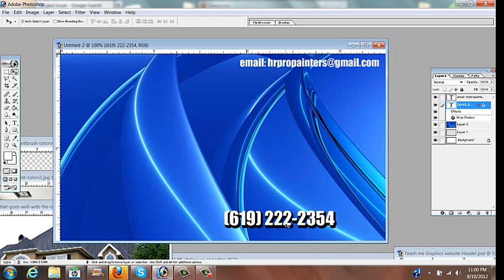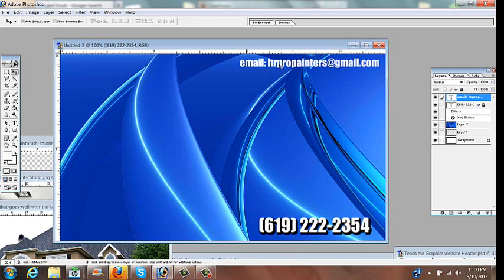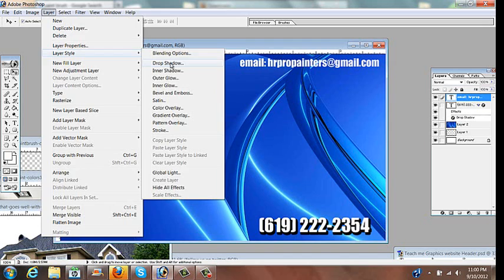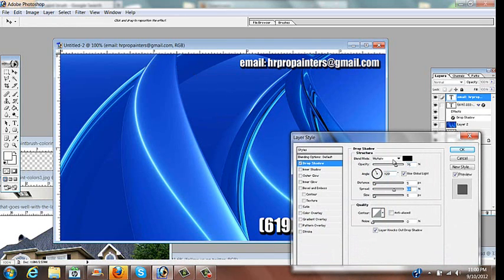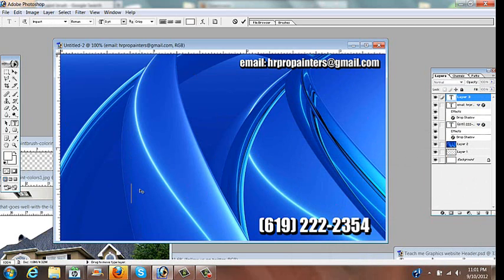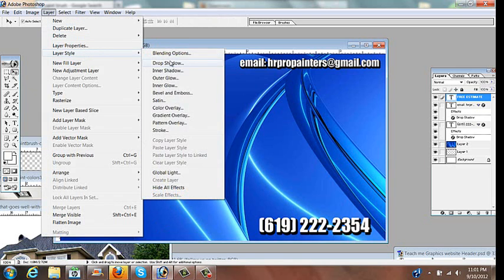So for this, we're going to go bigger, since we don't have an address. So we got a phone number. We got the email. So again, I clicked on it. I have this highlighted. Layers. Drop shadow. There we go. So now we got the email. We got the phone number. Let's go ahead and put something to grab their attention. Capitals. Free estimate. Did I spell that right? Estimate. I think so. If I didn't, excuse me.